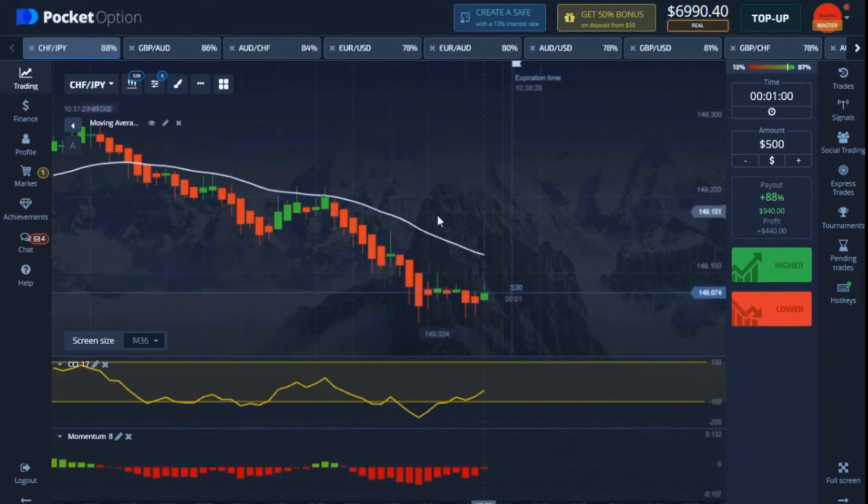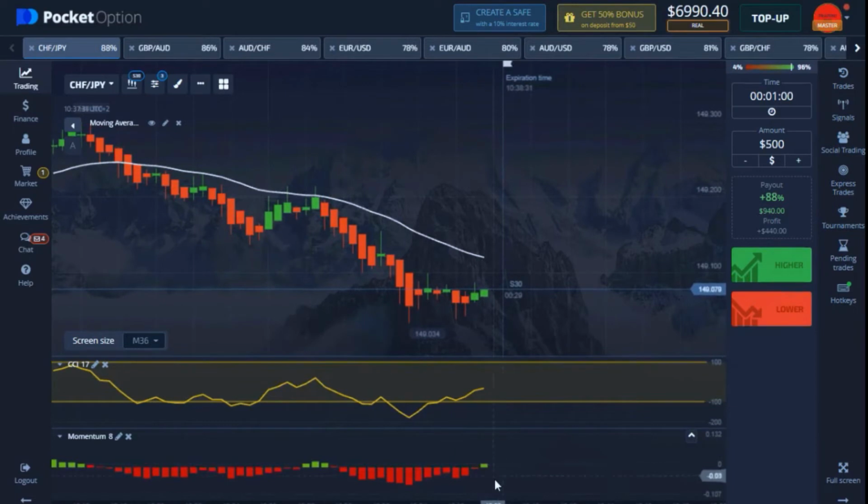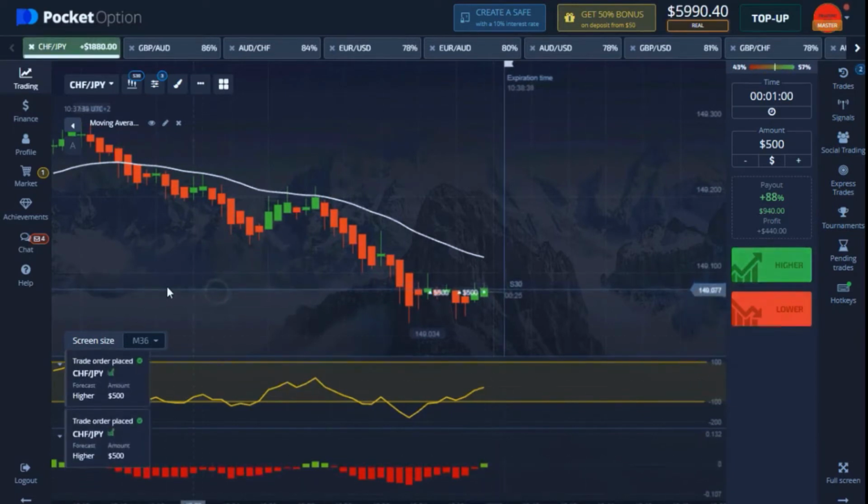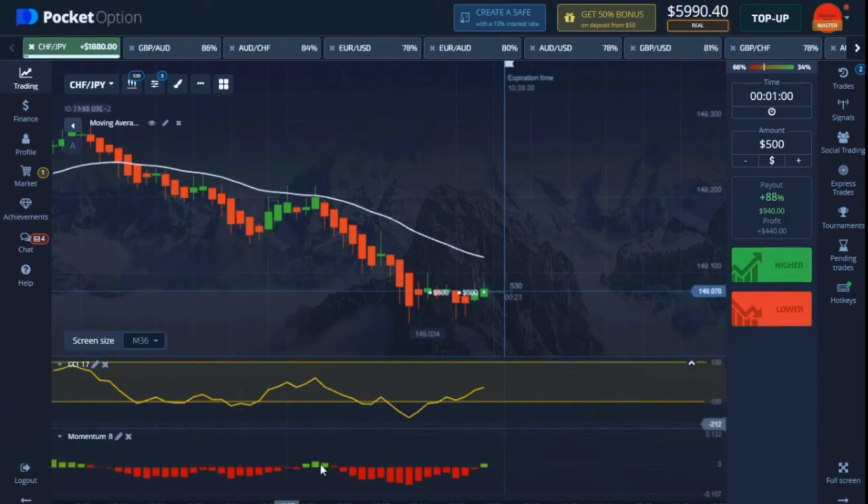So this is a good moment, but let's just wait and see. Okay, we have our momentum change, a good moment there, so let's actually place our trade on that as well. What I'm actually doing here practically is that we are only taking the trade at the down part, and I actually mentioned that last time. Your screen size should be in between 34, 35, 36, whereas I'm actually doing this on a 36 screen size.